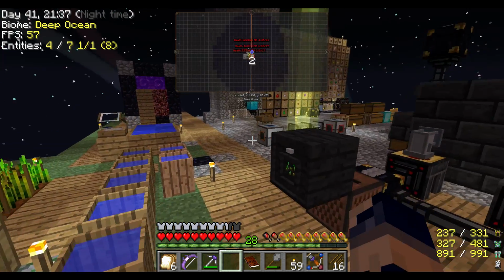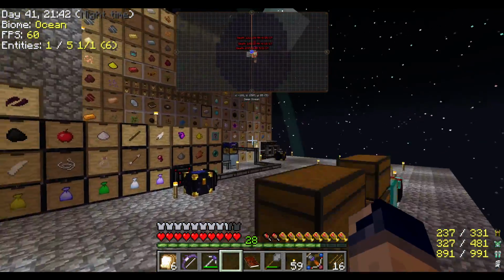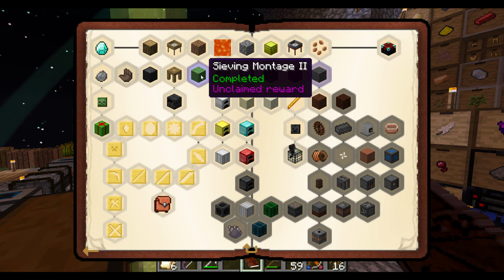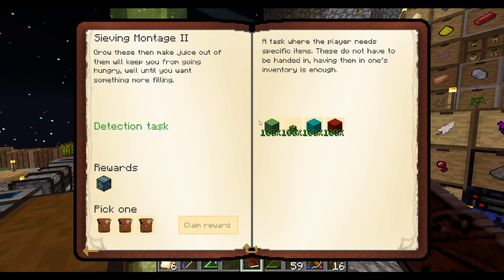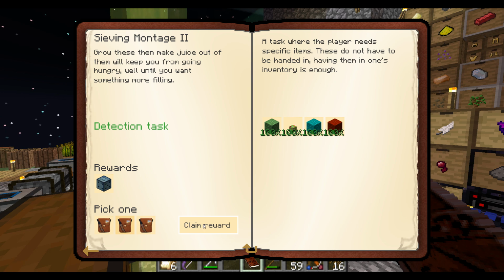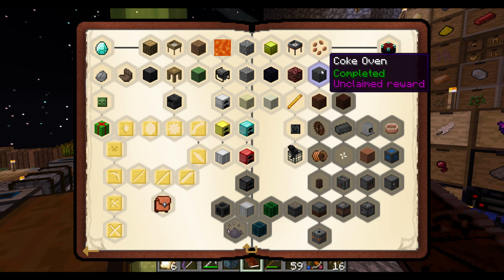Today we are back in Project Ozone and we have some things to do and I've gotten some things started. Now, as I promised, I had done the seeding montage off camera because it really was a lot of seeding, planting, replanting and taking the seeds and putting them into dirt and then getting this tropical grass. It took some time, but we are done with it. So let's grab the middle bag and there we go. Then we're going to move over to the coke oven.